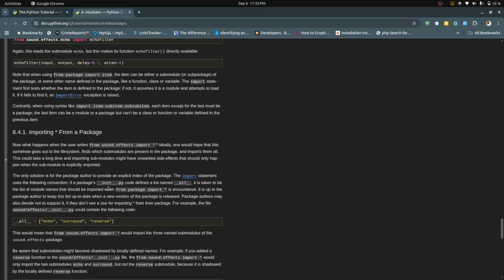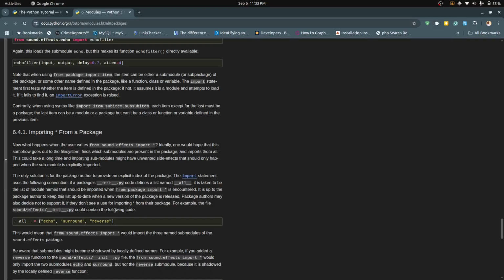If a package's __init__.py code defines a list named __all__, it is taken to be the list of module names that should be imported when from package import asterisk is encountered. It is up to the package author to keep this list up to date when a new version of the package is released.